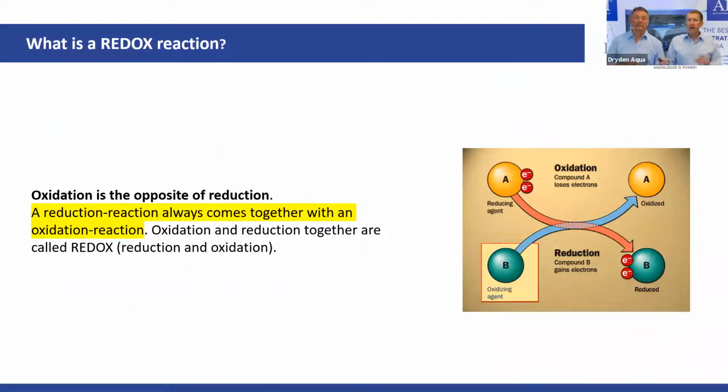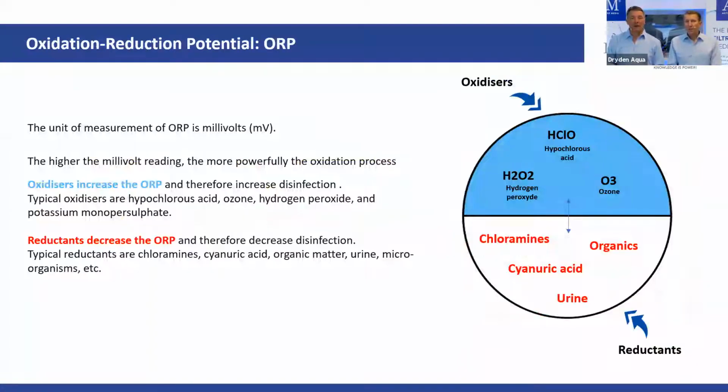So the redox reaction is the reaction that takes place between an oxidizing agent and a reducing agent. And this always has to be complete. There is no oxidation without reduction. Exactly. Something always grabs an electron and the other gives the electron. This always goes together, and this reaction we call redox reaction, from reduction and oxidation.